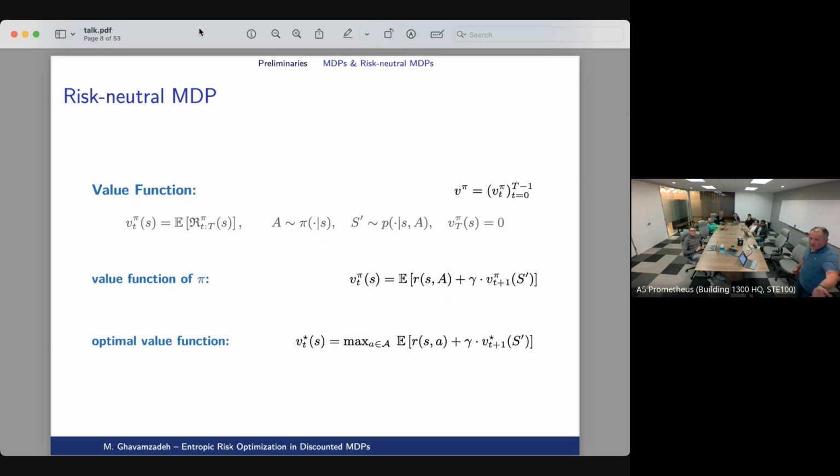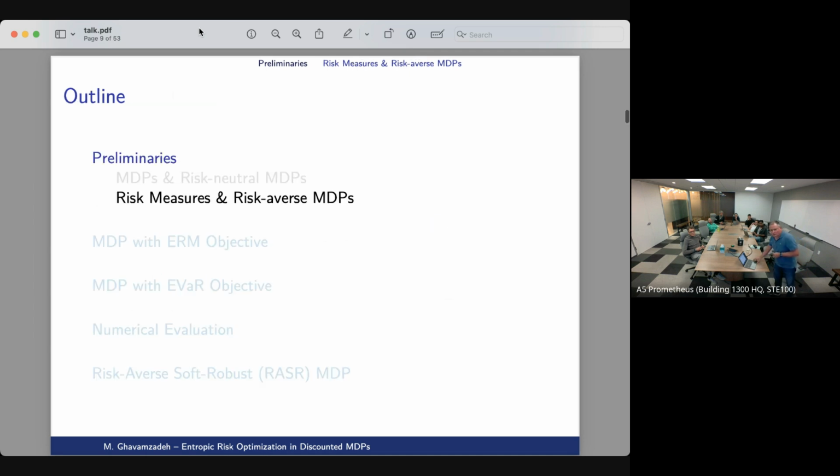The reason that we can write this nice Bellman equation, this recursive connection between the value function of one step and the value function of the other step, is the nice properties of expectation. Because expectation supports the Tower property, the expectation of a constant times the random variable is the constant times the expectation of the random variable. A lot of nice properties of expectation allow us to write these things in a very nice way and mathematically handle it. So we shouldn't take this for granted. These are the properties of expectation. As soon as you move away from this risk measure, things are not going to be as nice and beautiful as what we see for the risk neutral MDPs.